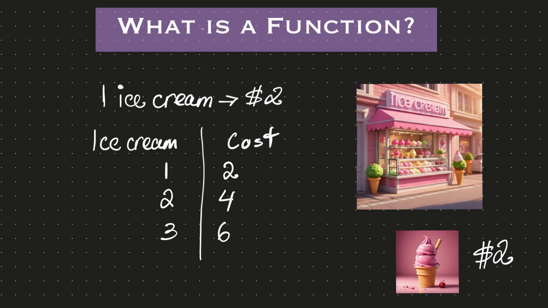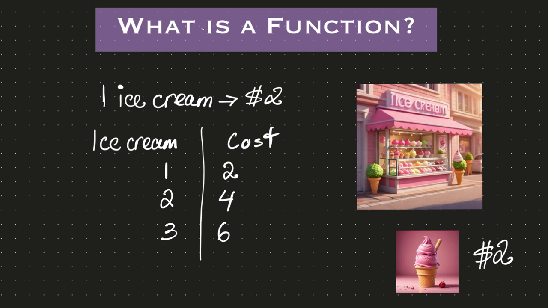All right, so here you can go on forever and you can guess if I wanted to buy 100 ice creams, how much would I pay? Everything is predictable. Each number of ice creams gives one clear price because the price is already set. It's $2. That's what a function feels like.